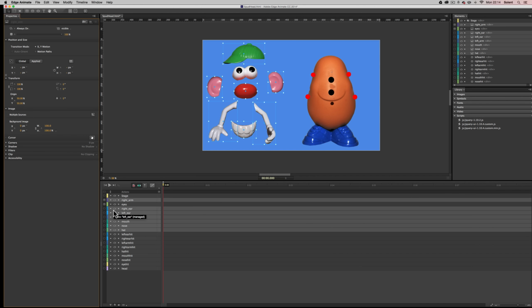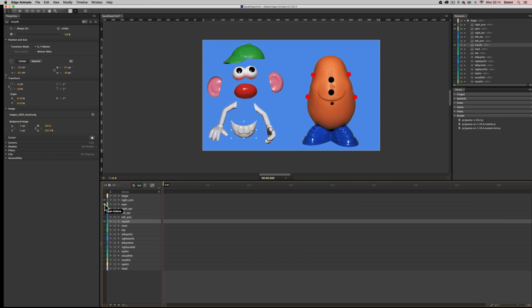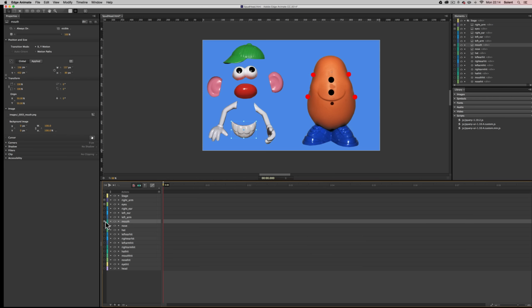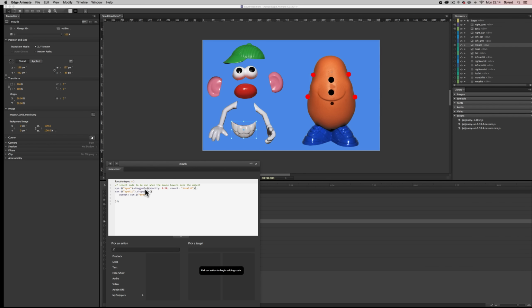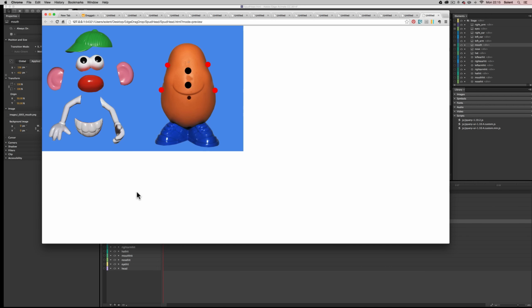All you will need to do is go through the rest of those objects. Click on the mouth. I'll probably need to go back and make sure I've got the code and go through. Here we have the mouth. Again, paste that in, and we're looking for mouth, and it's going to be mouth hit, and it's going to be mouth down the bottom. So you just need to be careful how you set those out. If we do that now, move that here, it will stick there. But if we refreshed it, it would do the same thing. It would go back to the original position.